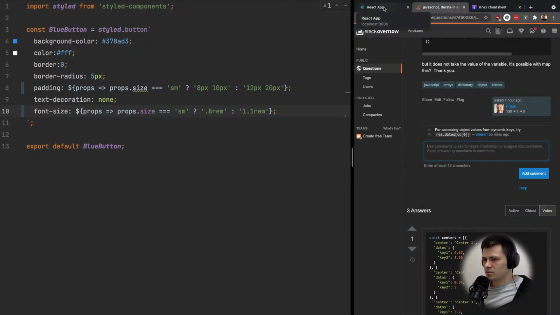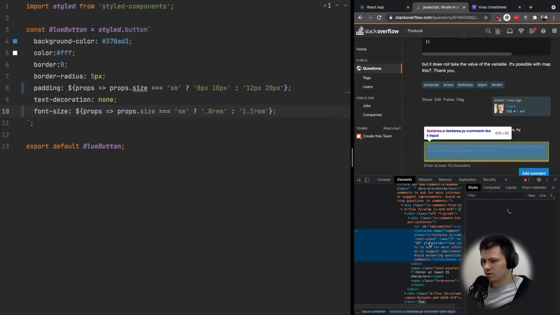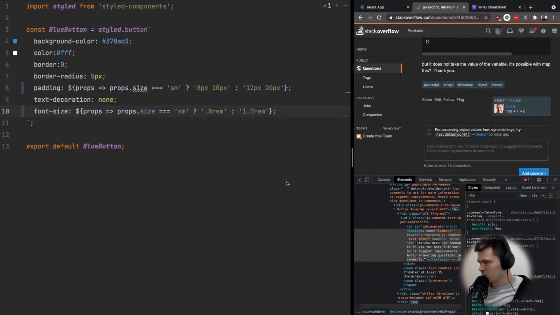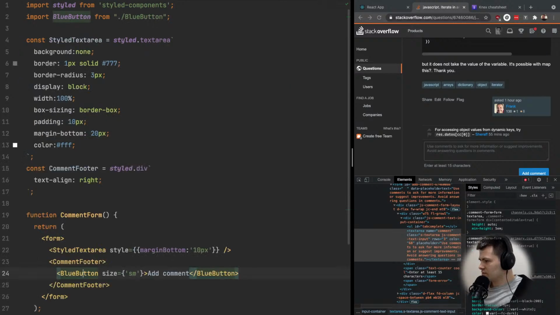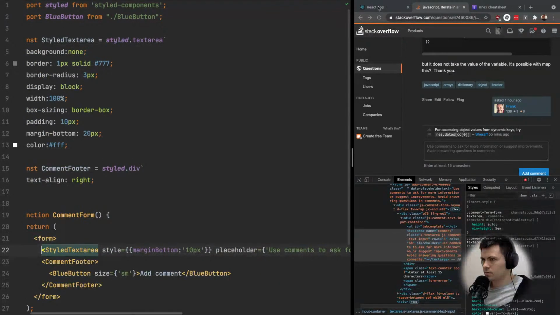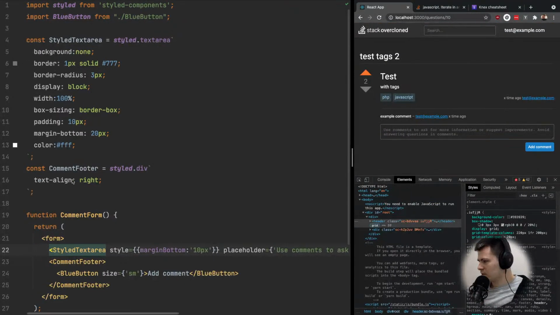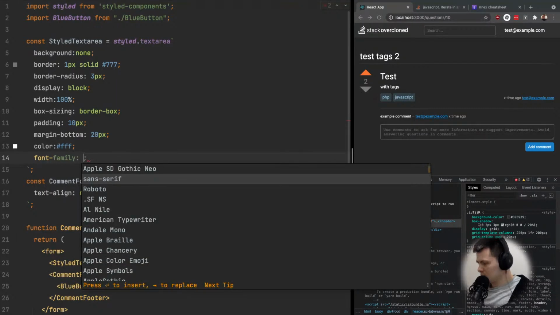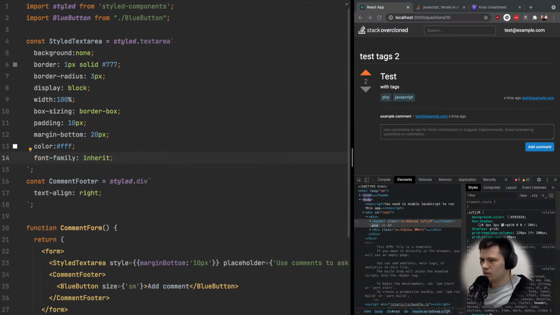Let's add some placeholder. I will just copy the placeholder from here. Yes, CommentForm placeholder like this. Yes, but we want to have font family inherit. Okay, now it's better.